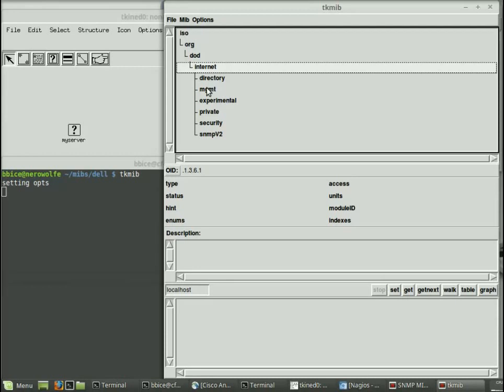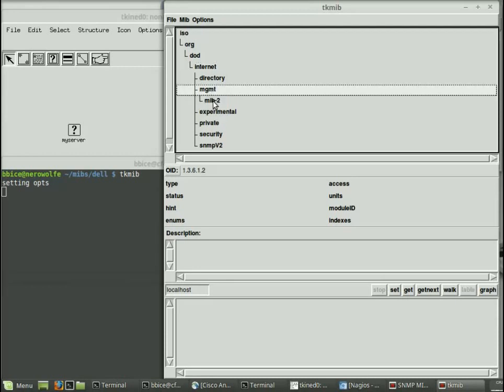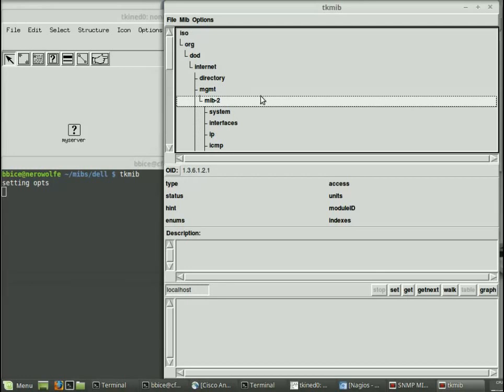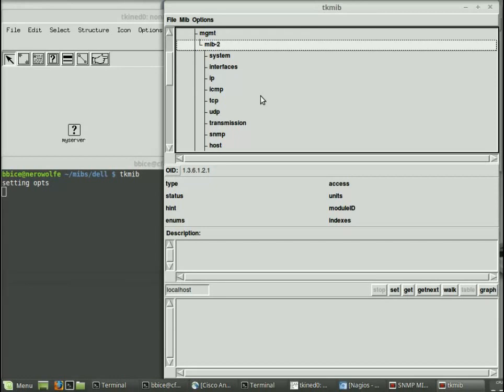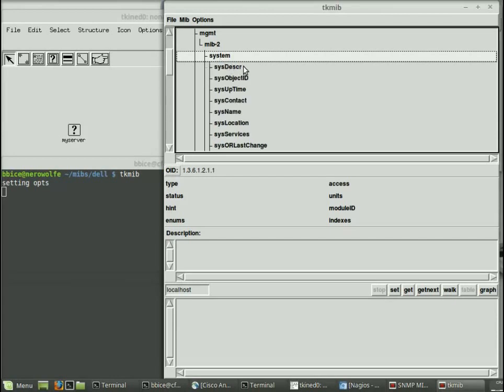In fact, most things actually are beneath this management MIB2 branch. And the reason for that is that this is a standardized branch. If you call up your hardware vendor, whoever it happens to be, Barracuda Networks or Cisco or whoever, and you say, do you support MIB2? They'll know immediately what you're talking about. This is what they're talking about. They may only support certain parts of the MIB2 branch, but they'll support something in there. So for instance, you can gather information about a particular device. You can get the description and the uptime and who the contact is and its location if that's set up in the device. There's a bunch of standardized things you can fetch.